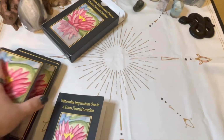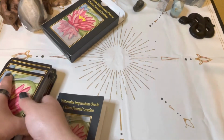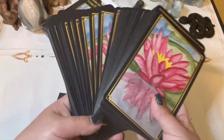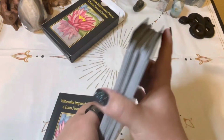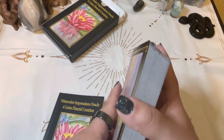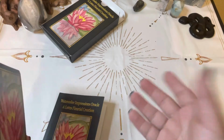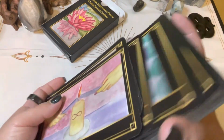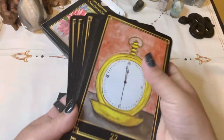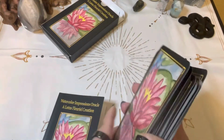I love this deck, and I cannot wait to see how it works alongside my other cards. Honestly, you can use this just for a daily message. You can also obviously separate the feathers out or separate the zodiacs out if you do pick a card readings and you want to do certain zodiac signs, you can draw them that way. So, what a fantastic deck.